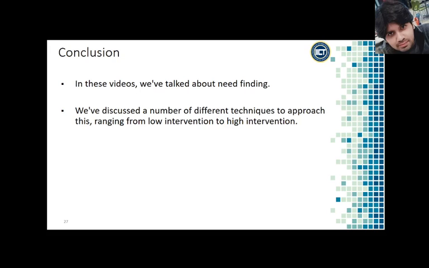We have discussed a number of different techniques to approach this, ranging from low intervention to high intervention. On the low side, we can just observe our users in the wild, or we can become users ourselves and participate in the task. Working up, we can look more closely at user areas to find errors or hacks, or reuse the data that they are already generating.